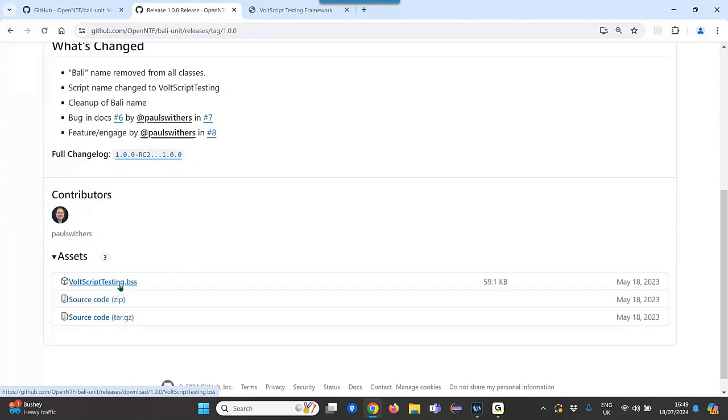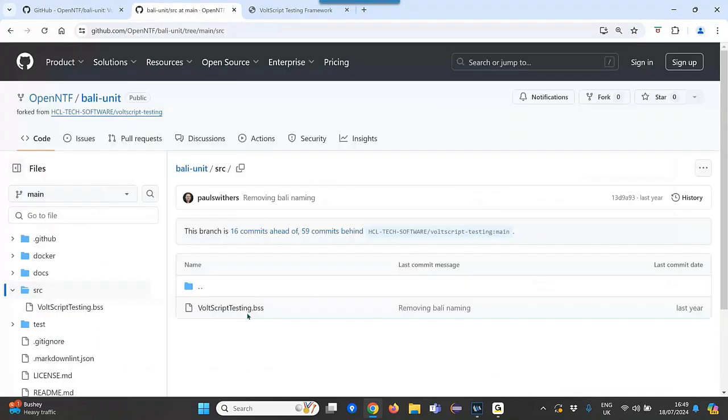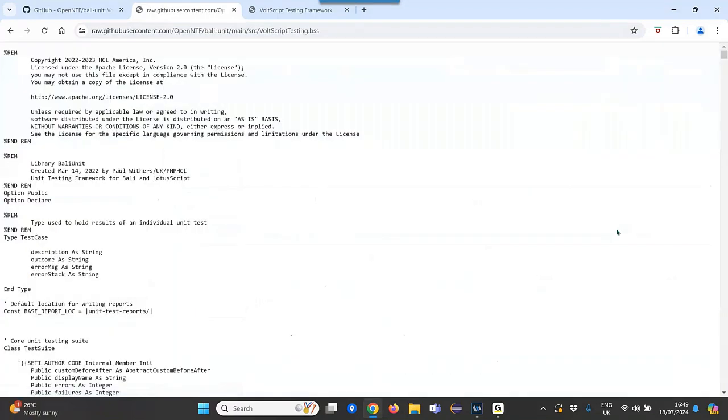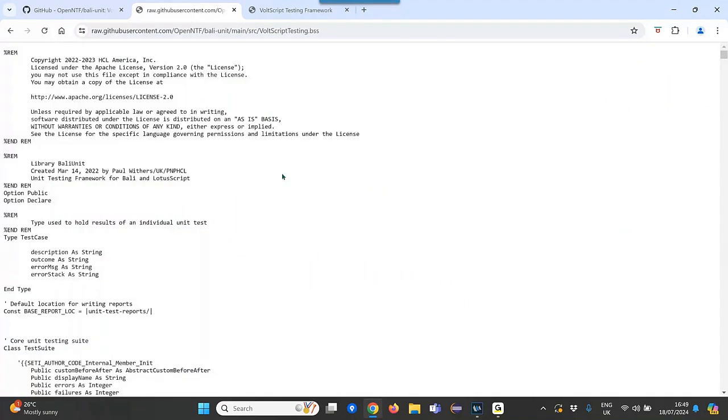This is basically just a text file that is LotusScript code. The other option is to go to source and VoltScript testing.bss and click on raw, and then you get the raw file that you can just Control A to select all, Control C, and paste into a script library.